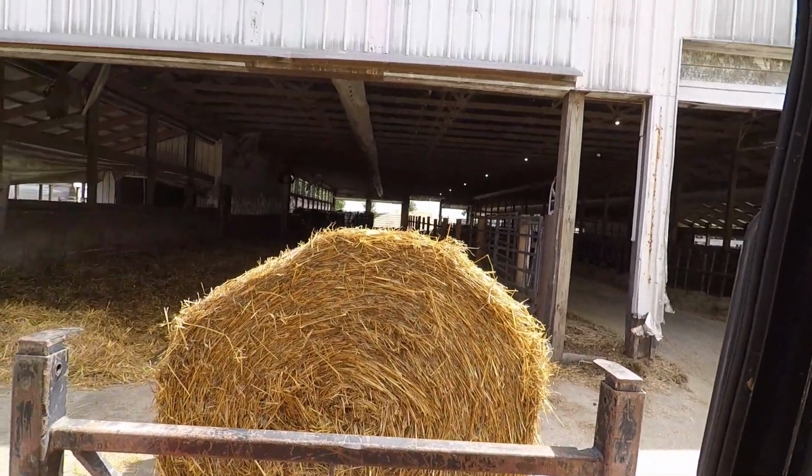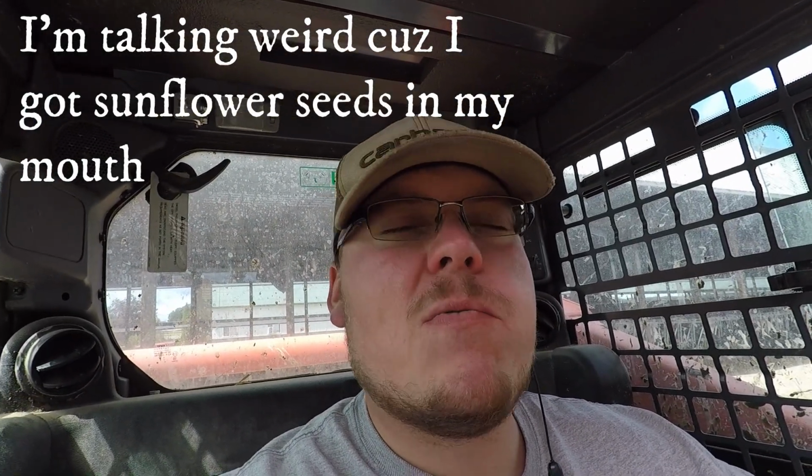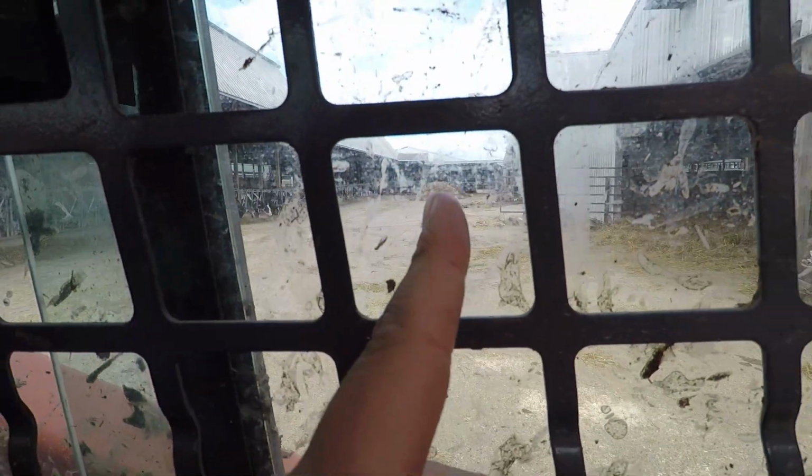Gonna go ahead and bed the first pens. I'm talking funny because I got sunflower seeds in my mouth. Marker flavor is delicious. All right, they're all bedded up, and we got the guy here hauling out probably another load of manure over there. I'm gonna go help get it pushed into his bucket so that it's nice and clean once he's done. So I'll get a bucket on, swing them around, and then we'll do that.